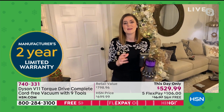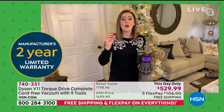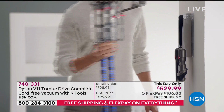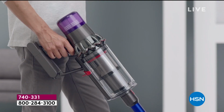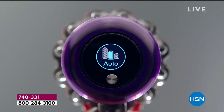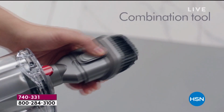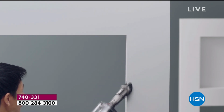But such a good point, because this is able to capture 99.99% of not only the dirt that you can see, but also the dirt that you can't see, which is like 0.3 microns. That's itty bitty tiny things. Yeah, exactly. I want to show everybody a little bit more about the suction, because it's one thing to say, oh, it's powerful, but it's another thing to say it's that much more powerful than just the model that was introduced. I think mine is only 3 years old, maybe 4, and I still to this day absolutely adore it.